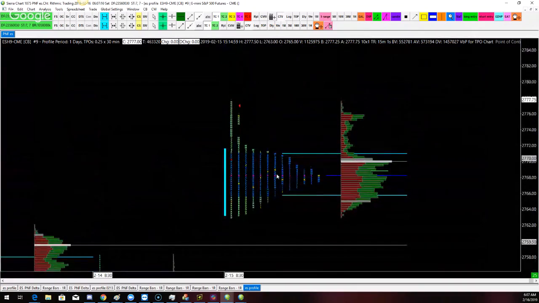Relatively quickly, this is showing you what the volume looked like as it went off by each price level. This is showing you where price spent time, and obviously the deeper the line, the greater the amount of time spent. And so when you look at this chart, the first thing that you learn about Friday is that we spent a lot of time in balance, and you can tell that because see the lack of depth up top. You can also see the lack of volume up top, and you can see how much volume built in a particular area.